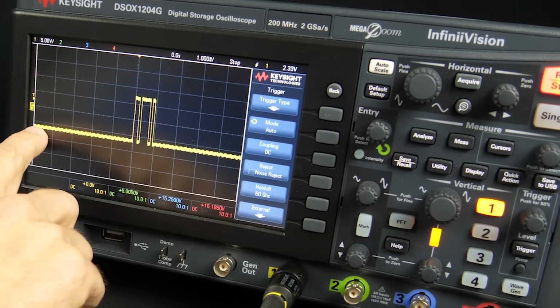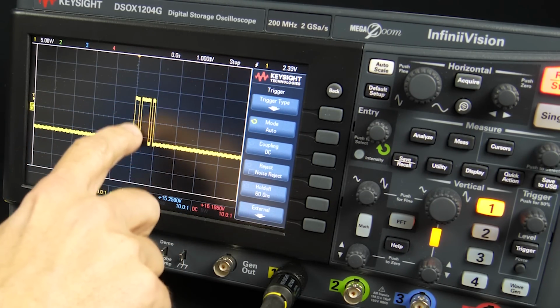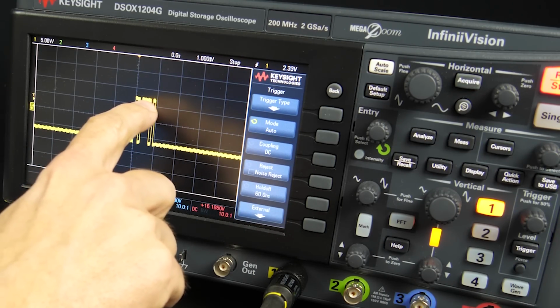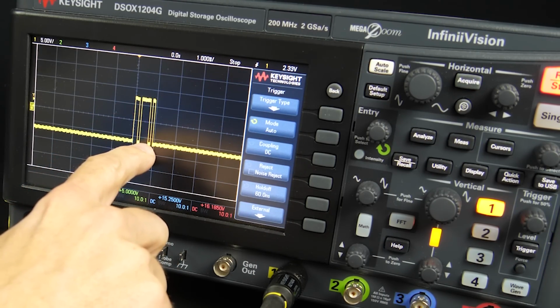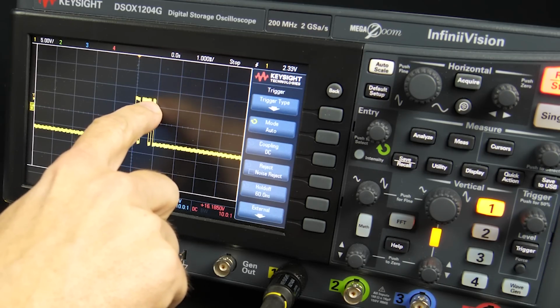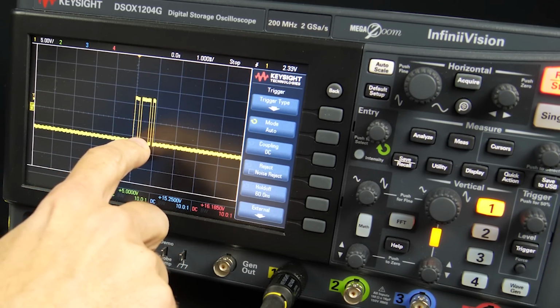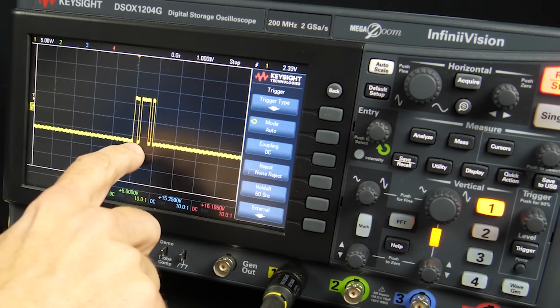If we look at this, we can see it looks like it's sort of stuck in that 1 state, and then we get a 0 or maybe a couple zeros, and then a 1, and then some more zeros, and then a 1 or maybe a couple 1s, and then a 0 or a couple zeros. It's actually kind of hard to know how many bits we've got, since I'm just guessing that maybe that's 1 bit there.